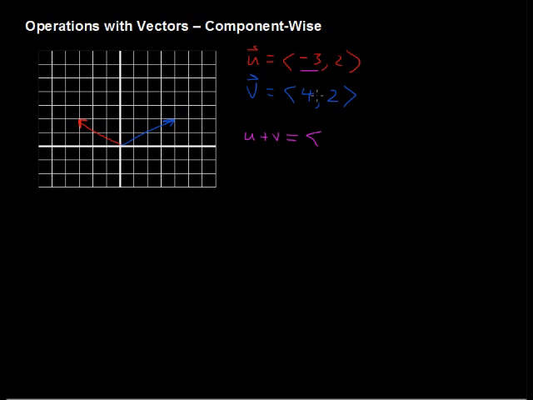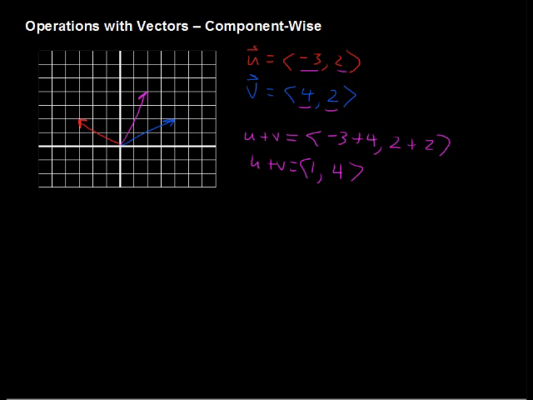We will add the -3 and the 4, these first components, -3 plus 4, and then we'll add the second components, 2 plus 2. So the u plus v then becomes 1, 4. So those are the components of the vector. And sure, we could draw that resulting vector, u plus v. Now, there are a lot of other things that you can do component-wise. That's just one, just adding those.